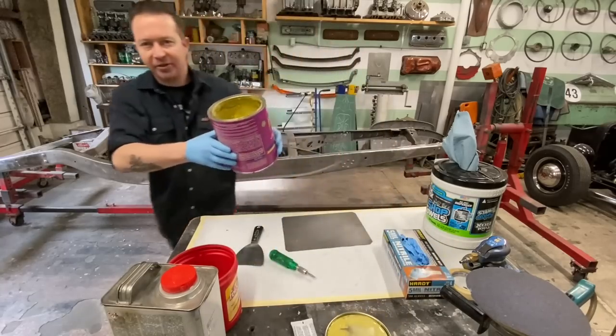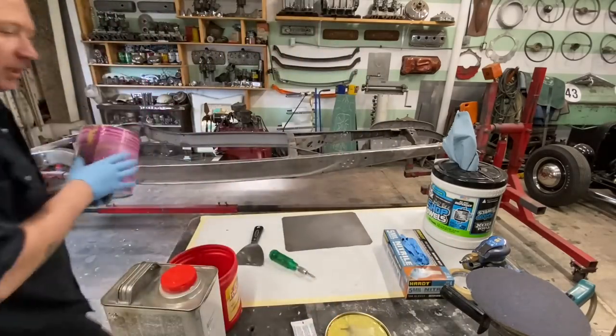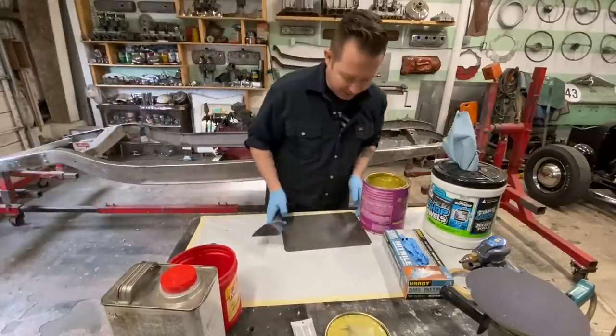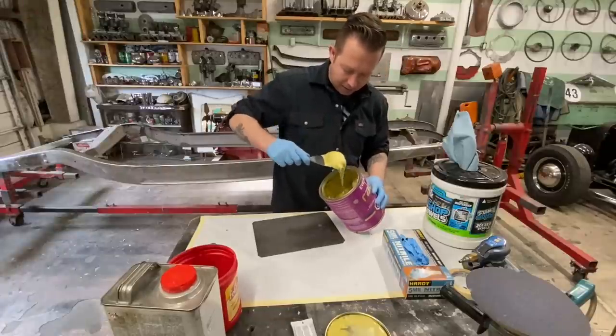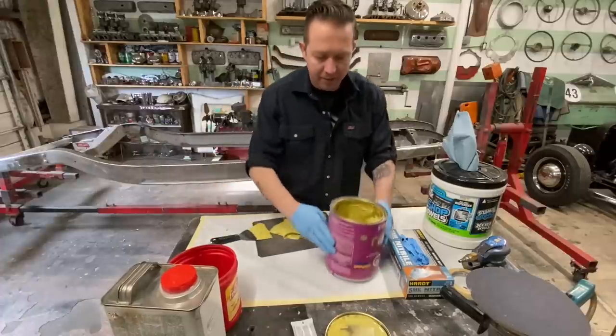Oh, yeah. There's the stuff. Ooh. Get a whiff of that. It's probably a weird thing to say, but I've always really liked the smell of body filler. Okay, that should be enough there for now. We can always go back and mix more.